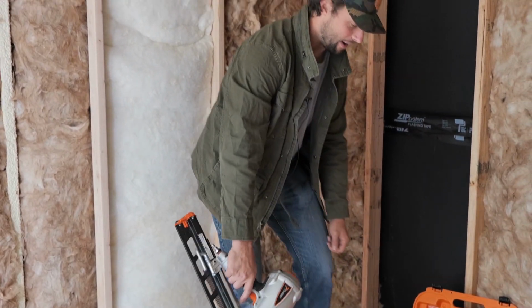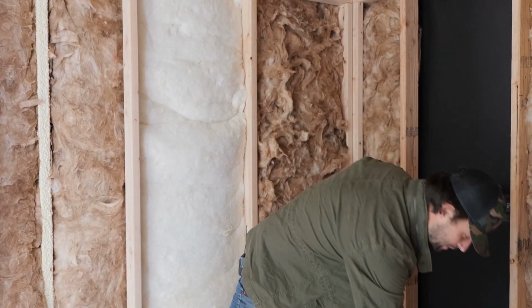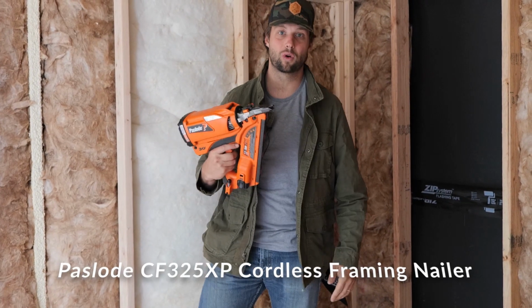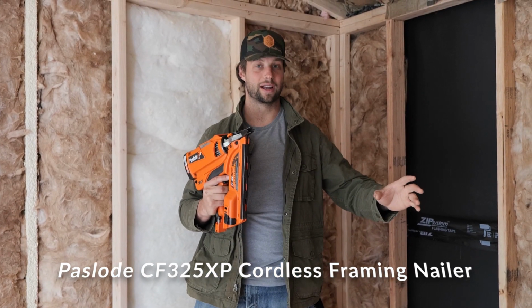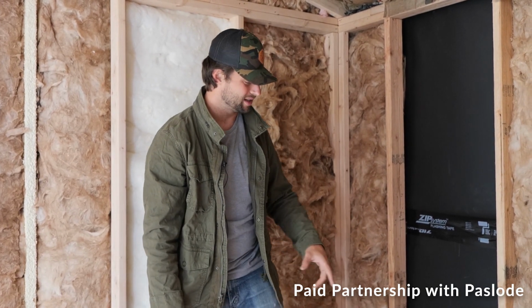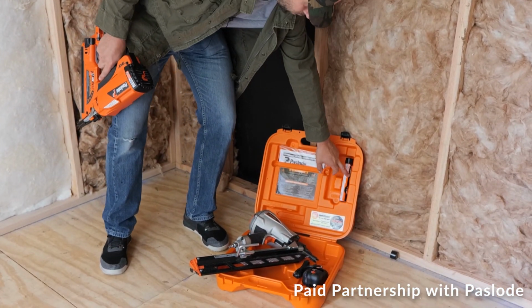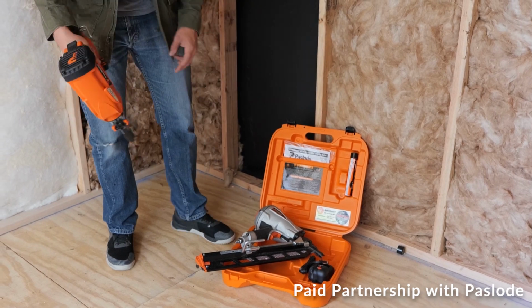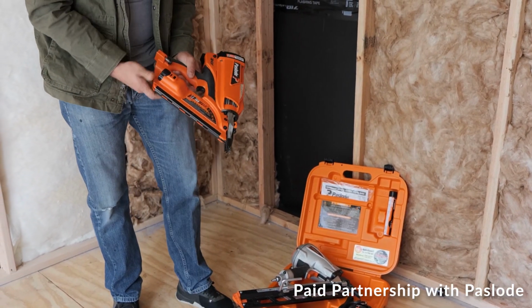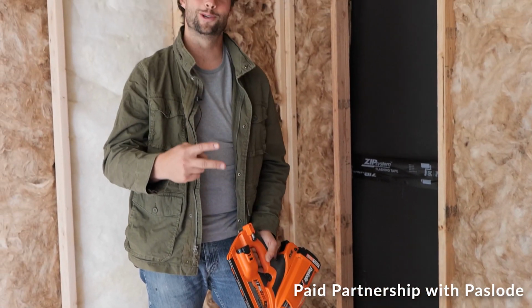Let's talk a little bit about how I framed it with Paslode. I had been using this for quite a while on this project, and it's great. It's great not to have a cord. It's great to be able to just grab it out of the box. It has space in the case for two extra fuel cartridges, and the battery here stays charged for a very long time. I've left this on accidentally for about two nights, three days. Never have had a problem.